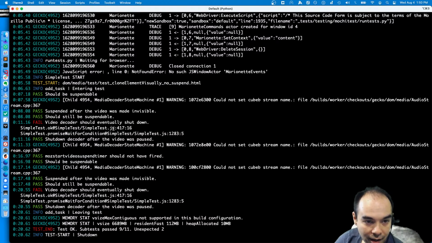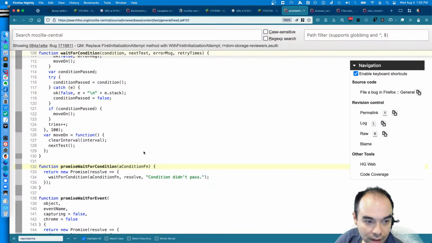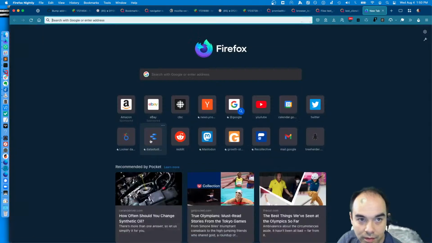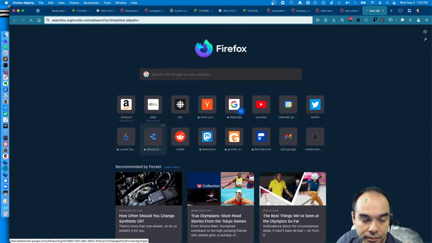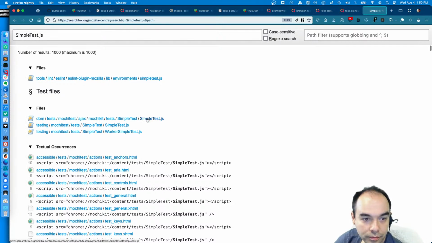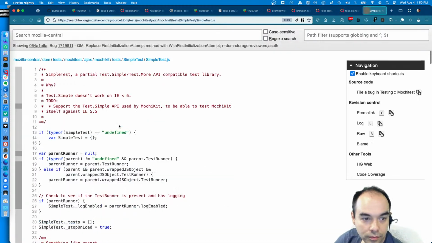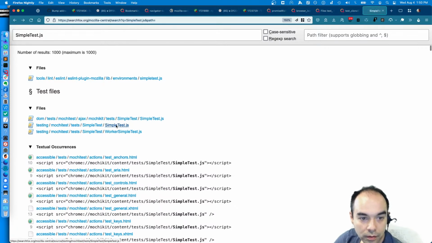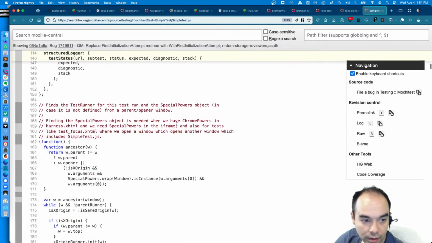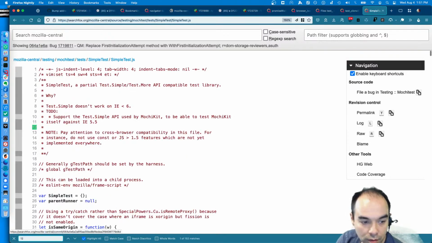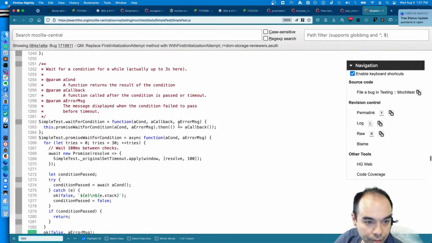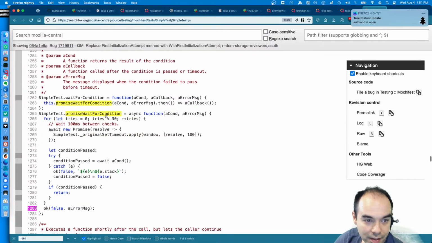Now, is that what happened up here? We failed at simple test 1283. Oh, this is the implementation of promise wait for condition.